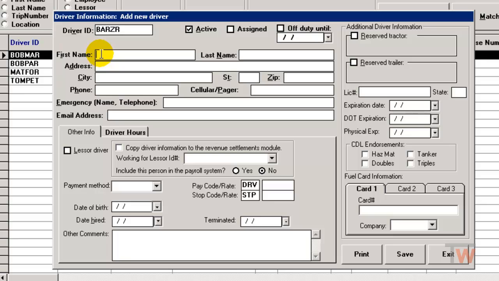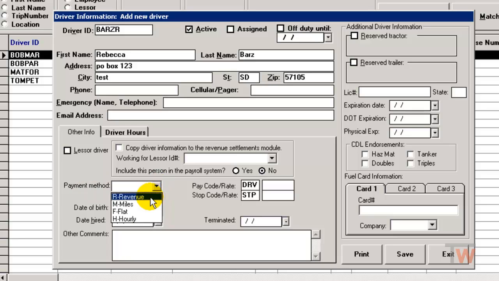We'll go ahead and enter first and last name, quick address, and you can also enter phone, emergency name, and email address. And down below where it says other information, if it's a company driver, you're going to skip over where it says lessor driver, and under payment method, choose the method that you would like to pay them.